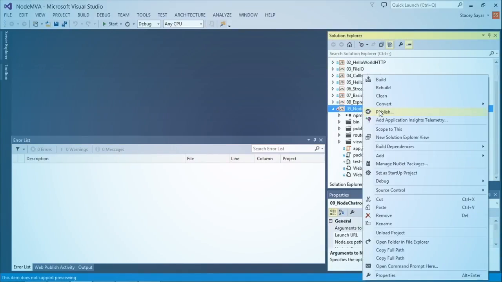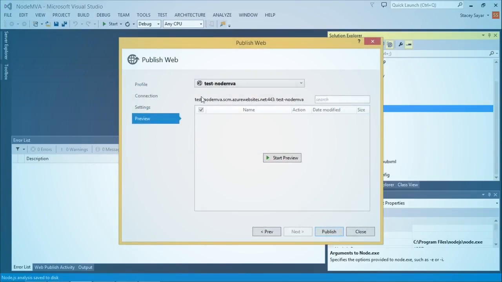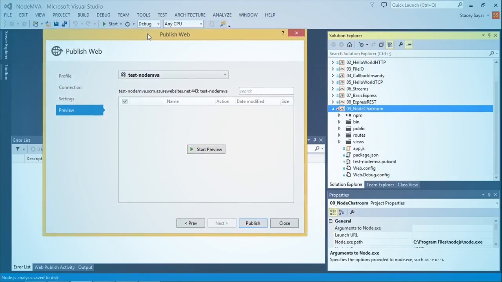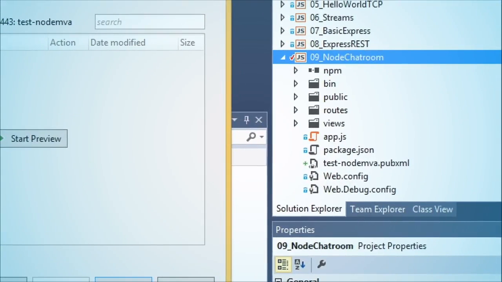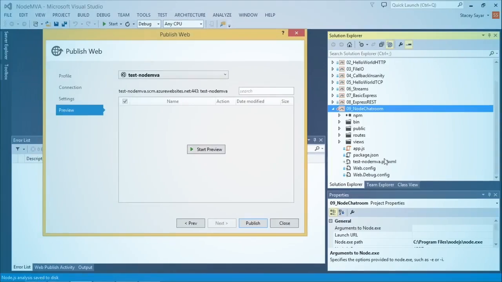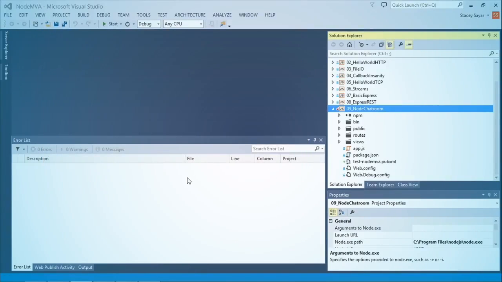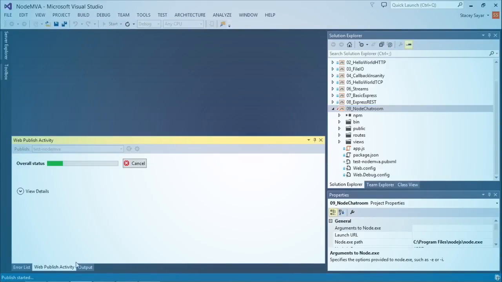Now you'll notice the next time I do publish, it's actually going to take the existing settings for me. So in this case, it's going to take me straight to the end. Yep. And the reason for that is because all of these settings are saved in this pub.xml file right here. And it's going to contain the name of your website. So you can actually have multiple websites configured, and it will publish every single time correctly. So if I go back and I go publish, I'm hoping that there is enough space on the file path for it to do everything correctly, and we should be able to get things up online.